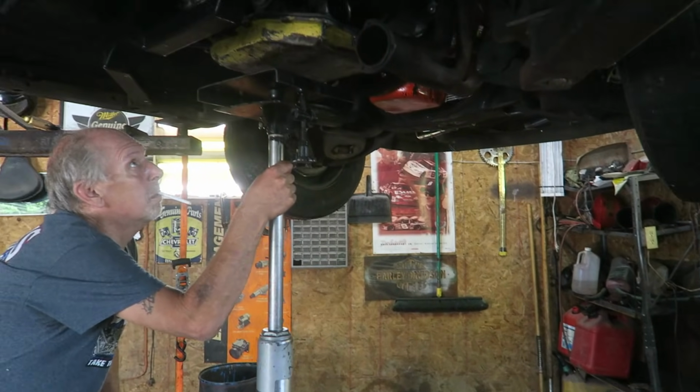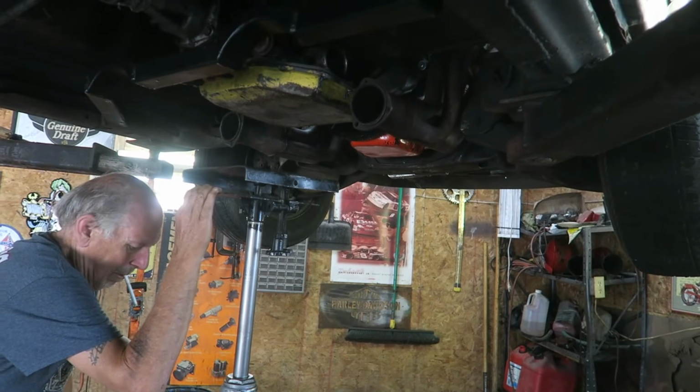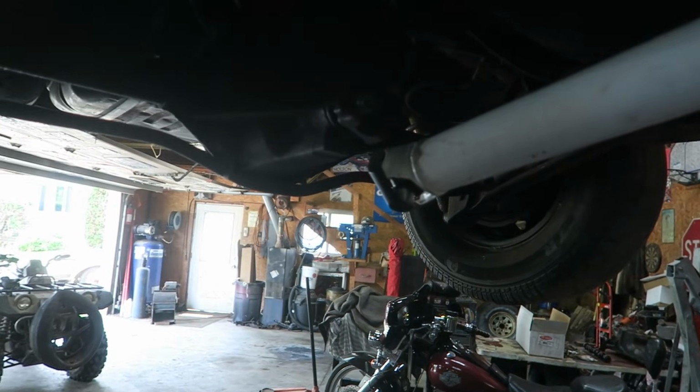All right, trans is in its final resting place. Torque converter's all bolted up. Converter bolts are all Loctited. Drive shaft is mostly in. Don't have the rear clips for the yoke.